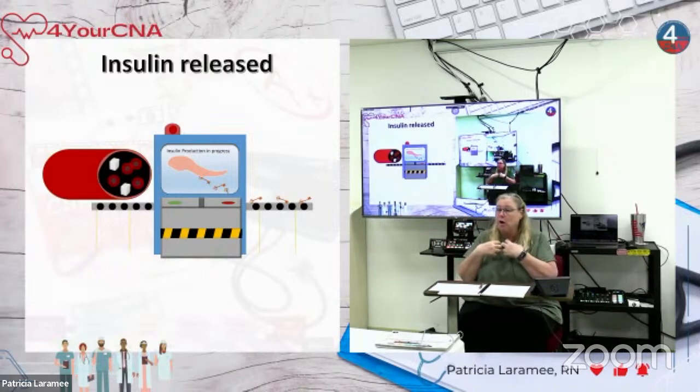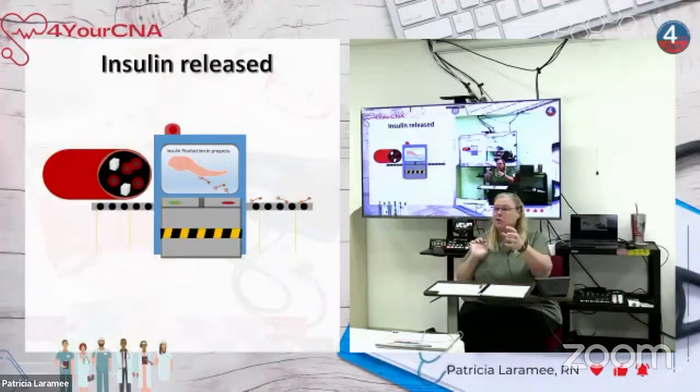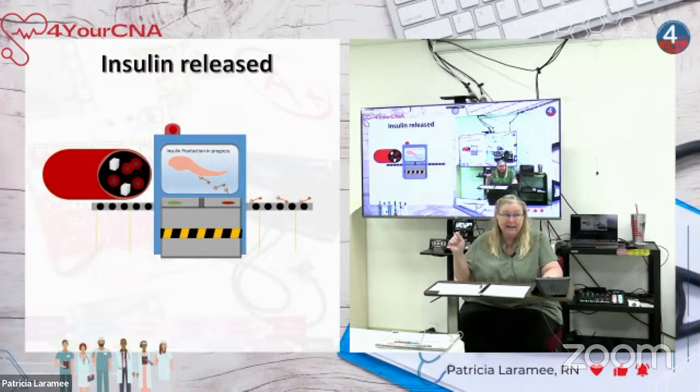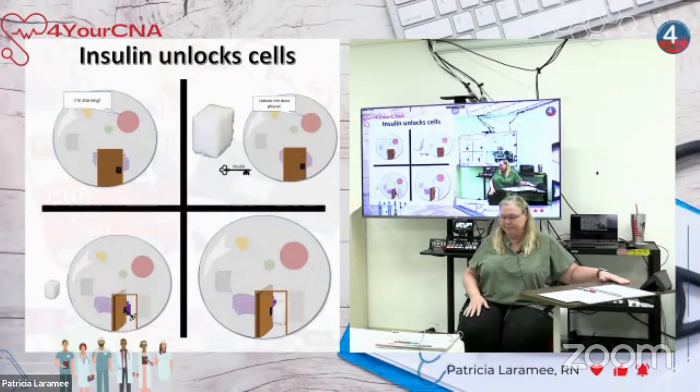So you eat carbs, the body breaks it down into sugar. The brain says, hey, pancreas, we need some keys. The pancreas produces insulin. The insulin opens the cell. The sugar goes into the cell. Everybody's happy. A great system. Good? Okay. But that sugar can't get into the cell without insulin. This is where we run into a problem.